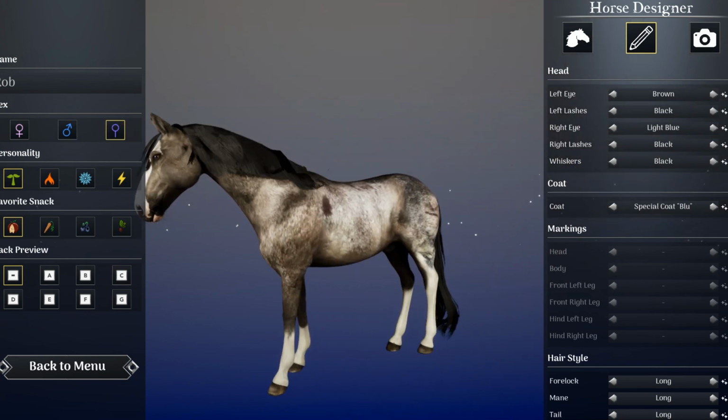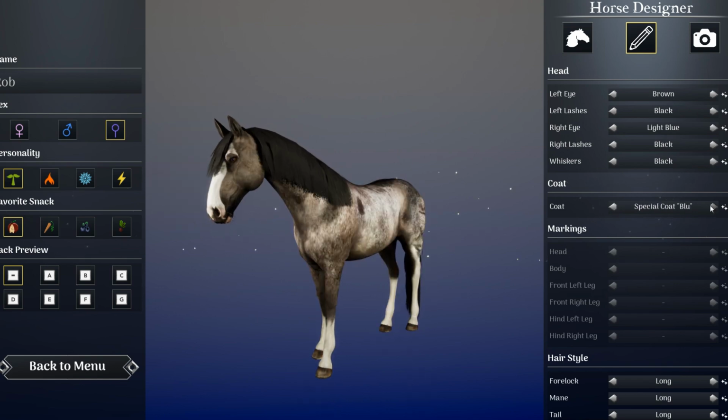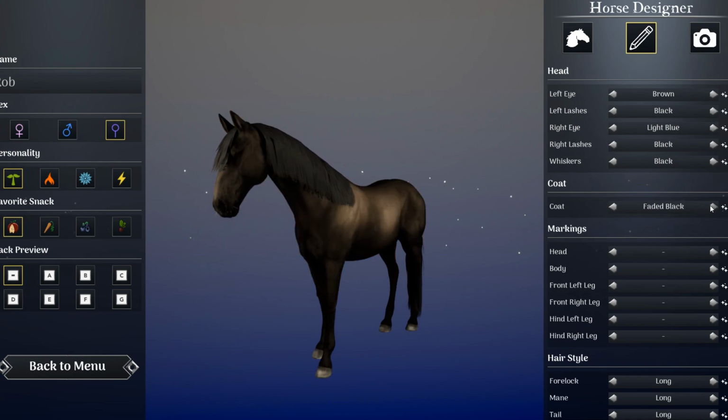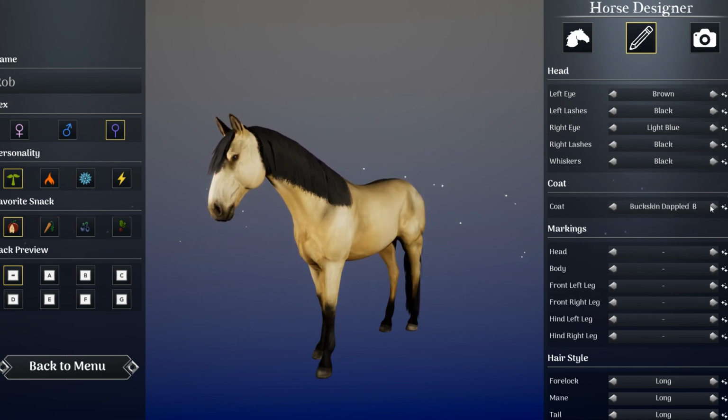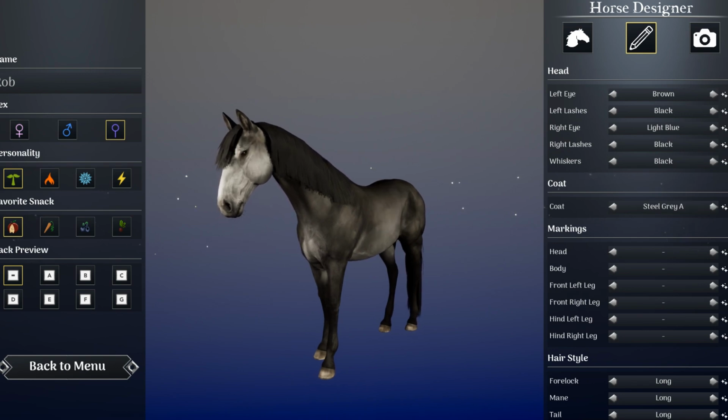Also, I just realized that it's supposed to be a gelding. I don't know why it chose stallion. I am gonna design my own coat, but that's so pretty. I think I want to go for the steel gray. Did I see steel gray? I thought I saw steel gray. Okay, there's steel gray dappled or steel gray A. I kind of want to go for steel gray A.